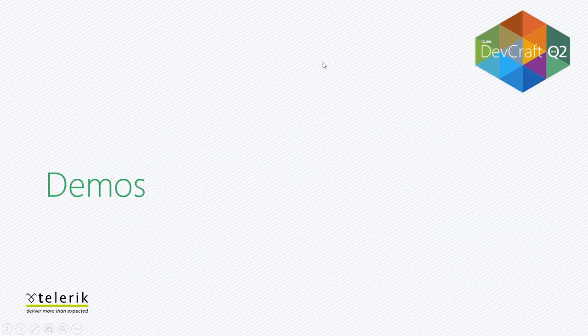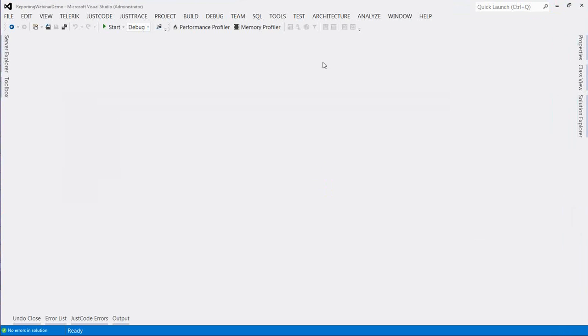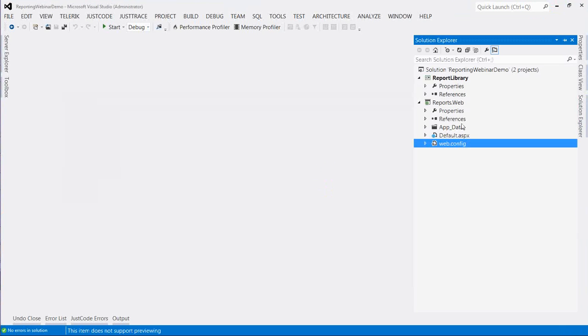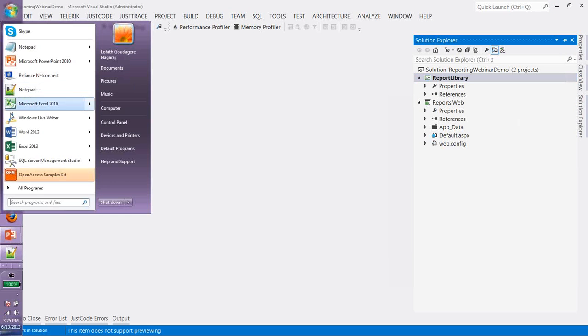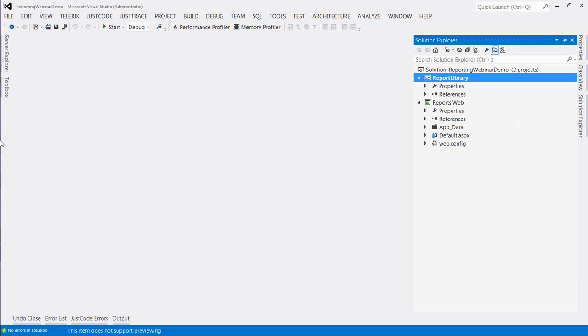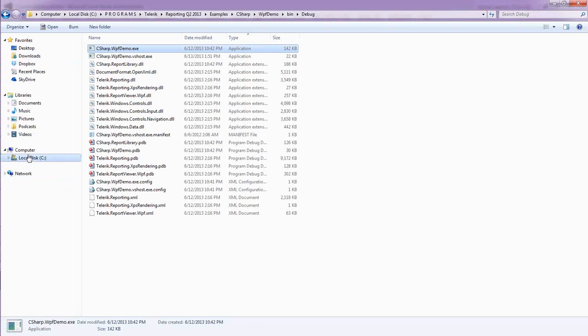As I said, that's the last slide I had. So now I'm going to go ahead and start showing you demos. In the interest of time, I've already created a class library. Okay, I think again I made the mistake, that is I haven't opened my Zoomit. Let me quickly open my Zoomit.